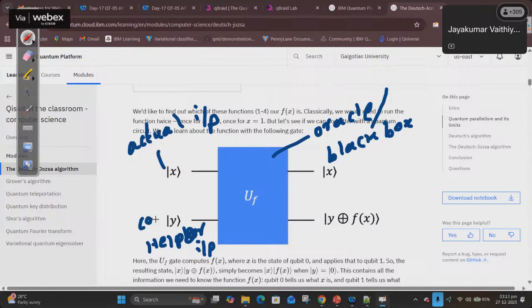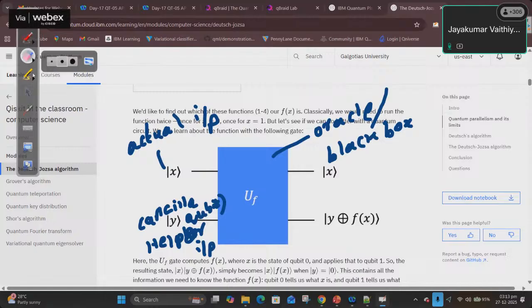Sometimes they will call it an ancilla qubit. This will help you to understand your function. There are two types of output you might get over here. The first one is X. The second one is XOR, so an XOR operation with your function. So what input is going to be XORed with your function? Whatever you are giving with your Y input. So that is the meaning over here.